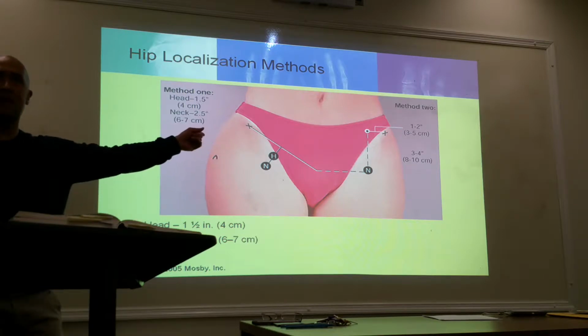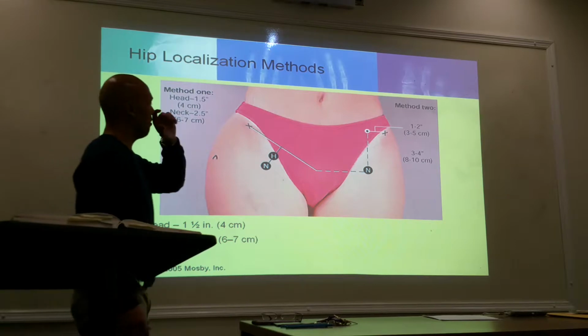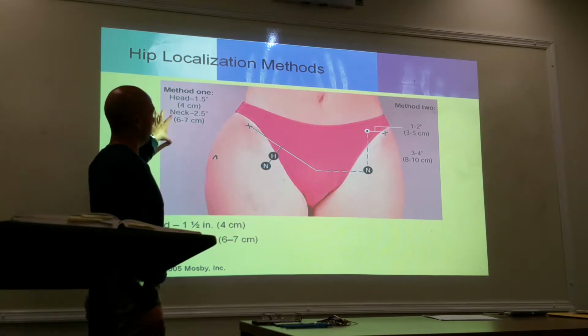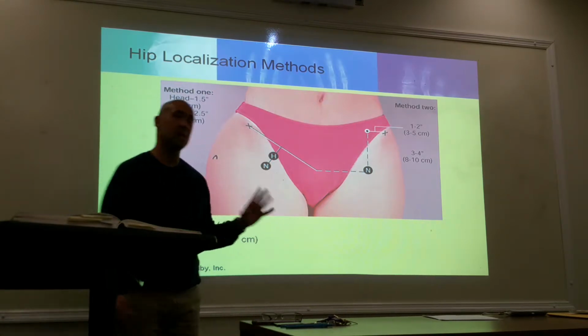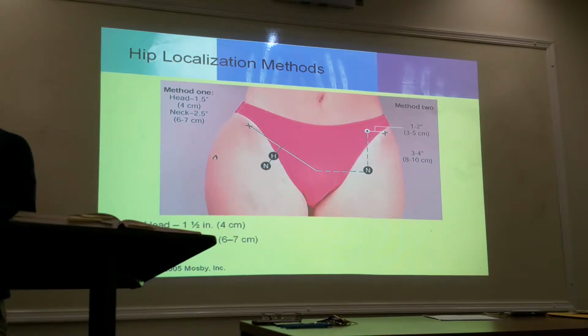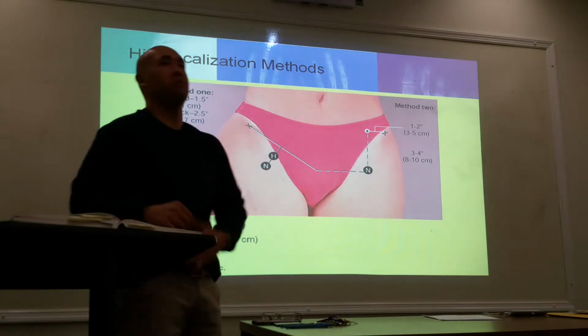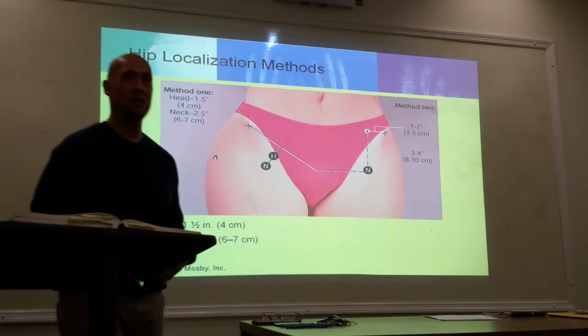Any questions on finding the head and the neck? So again, method two is going to be more of the appropriate one. Method one, there is going to be some extra palpating, and we, again, try to avoid palpating the symphysis pubis when at all possible. Now, you still have some old schoolers out there, and they're just feeling everything.